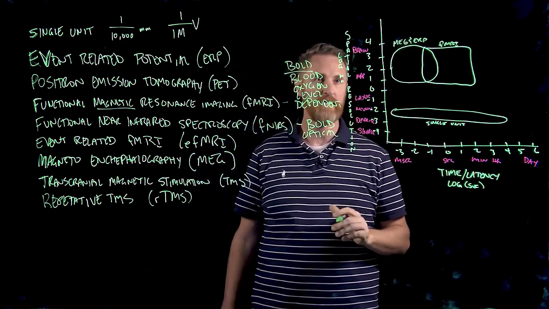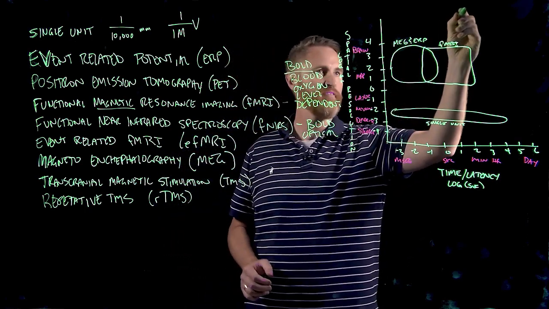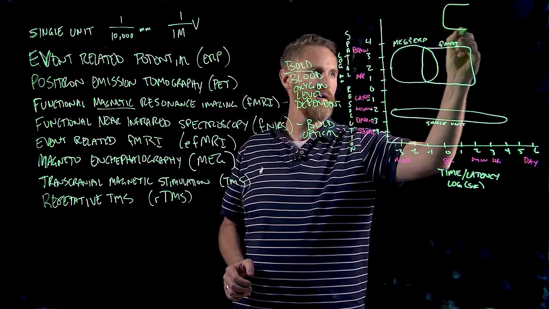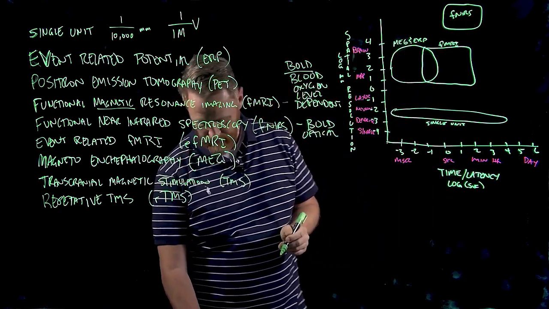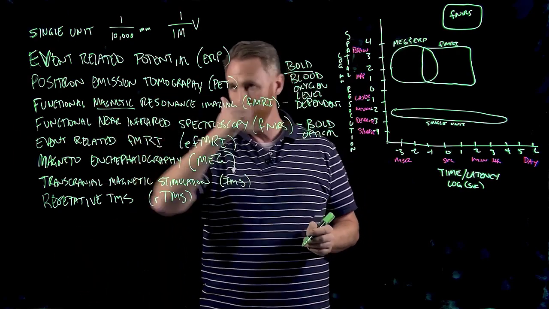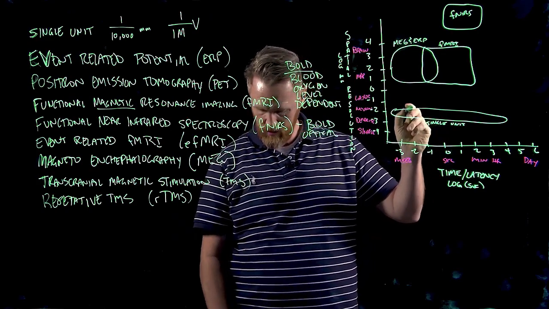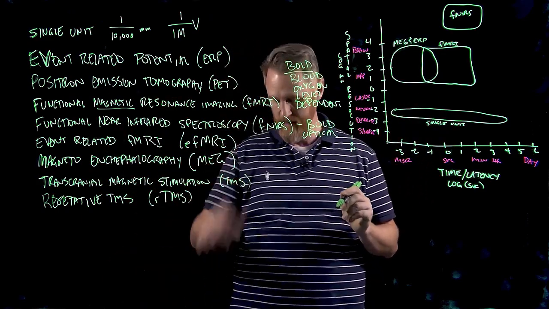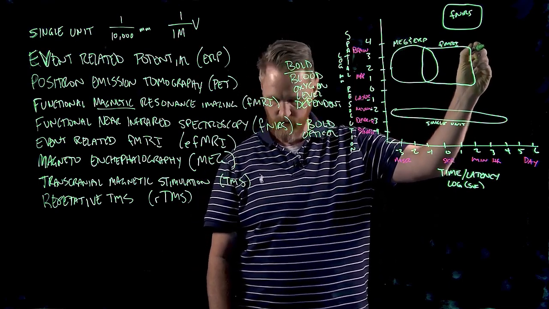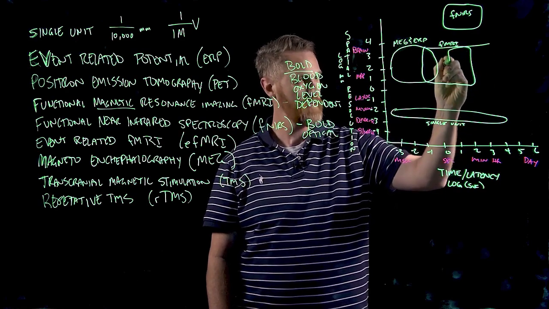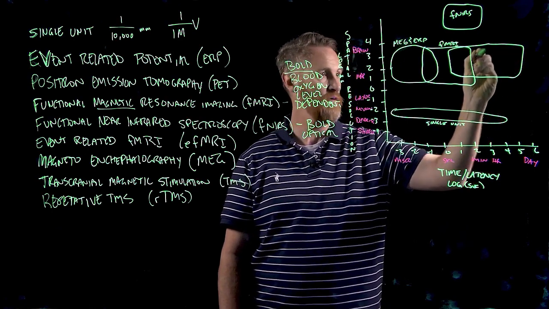Now, fNIRS doesn't have the same spatial resolution. The technology has not caught up yet. So for fNIRS, you're going to have a much lower spatial resolution up here. What are we missing? PET, positron emission tomography, is also going to have worse latency when you're measuring the radioactive properties, and so it's going to kind of overlap here for PET.